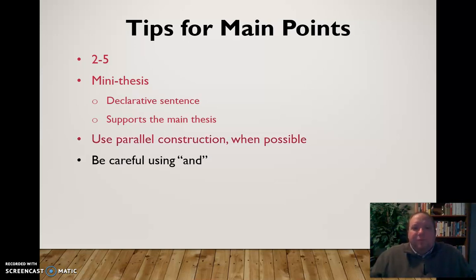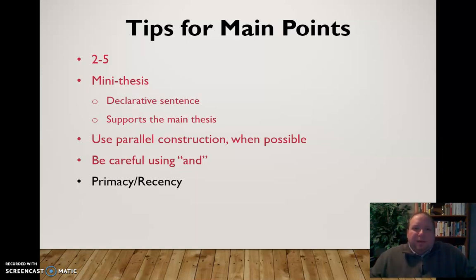Be very, very cautious of using the word "and" in your main point, because that's going to really signify that you're trying to cram 2 main points into one thing. And you don't want that. Each main point ought to be its own thing. So when you have the word "and" in there, make sure that it's not really just trying to disguise putting 2 points together in one main point when you don't think you have enough room to put them in 2 main points. So be cautious when you're using "and" in terms of main points.